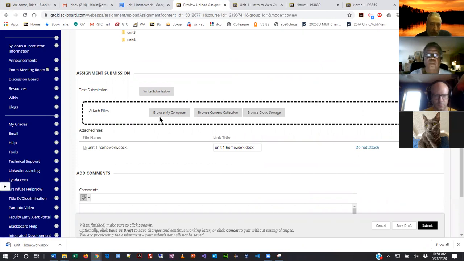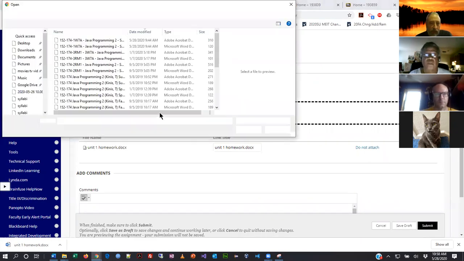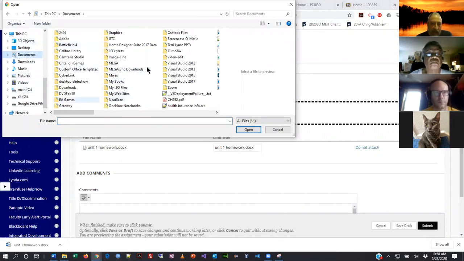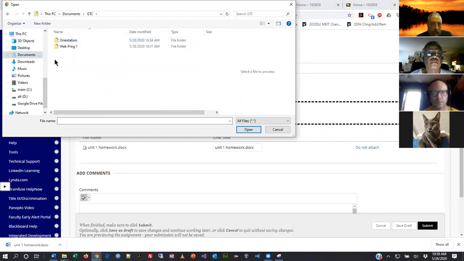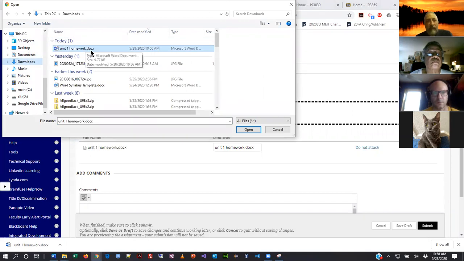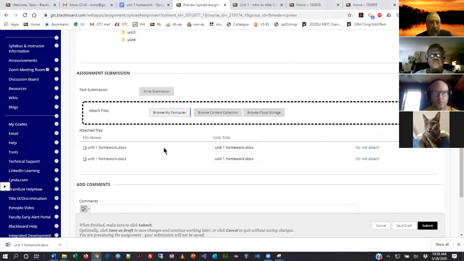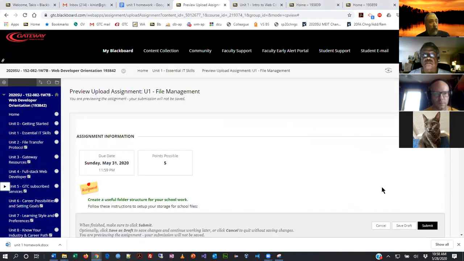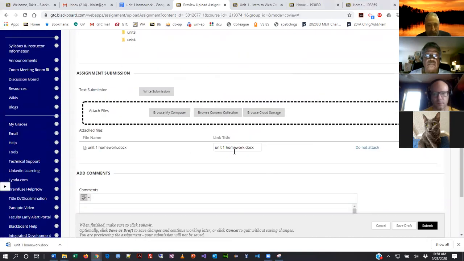The other way you can do it, of course, is you can click the buttons here. And so most of you would choose this. So for example, you'd go to your computer, you would navigate to wherever that file is located. And I don't think I saved it there. In fact, it's in the downloads folder, right? And then click the button and it attaches. If you find that you attach something you didn't need to attach, see how it says do not attach here? You can just click that and it'll remove it. And then if I go back down there and look, you'll see that second one is gone.